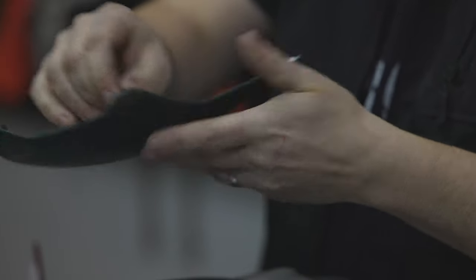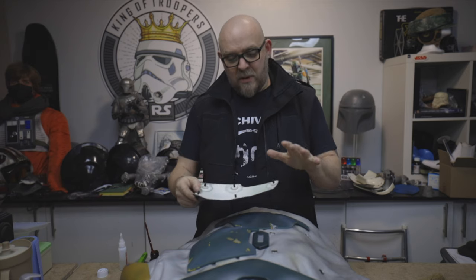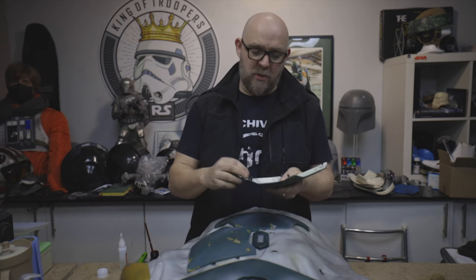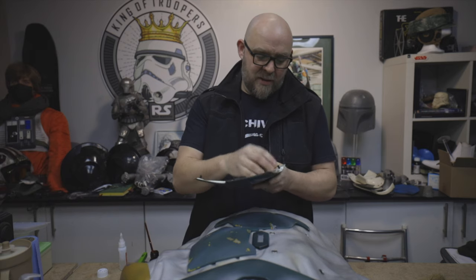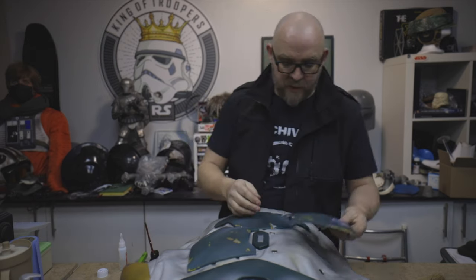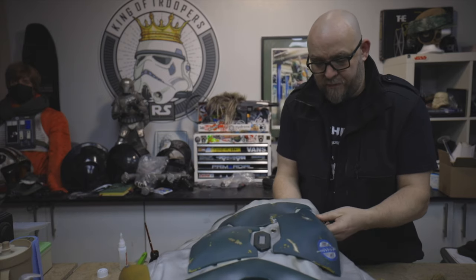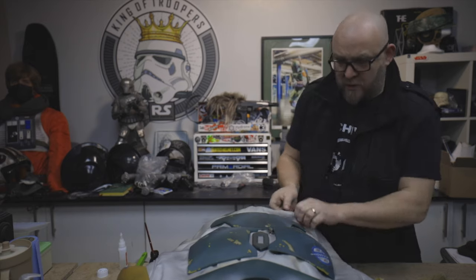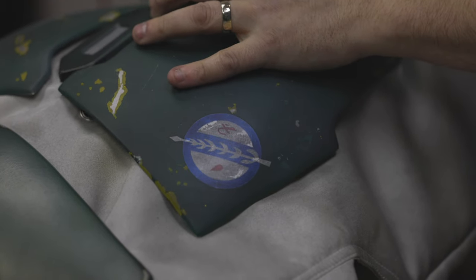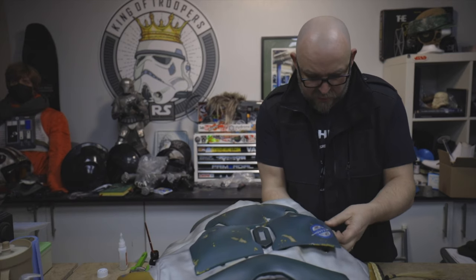In true Blue Peter style, here's one we made earlier. You can see the plastic weld is around the pieces and they are bonded really well to the armor — they're not going anywhere. When I said before if you messed up the super glue stage, there's no going back from this point without risking damage to the armor. Make sure it's right before you put the plastic weld on. So I've got five nuts to put on this piece of armor.